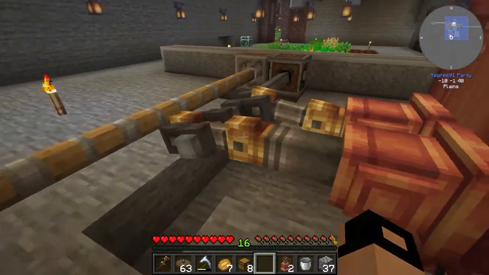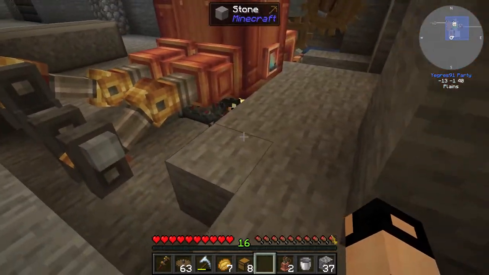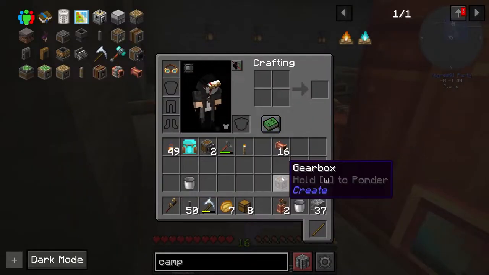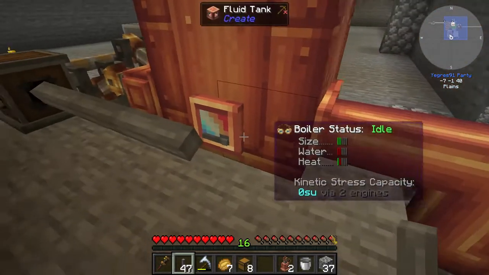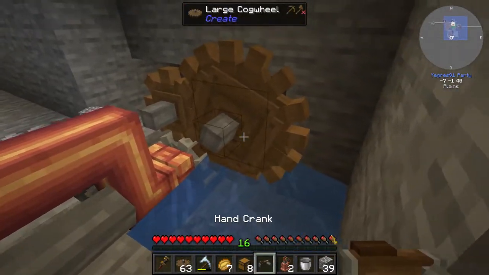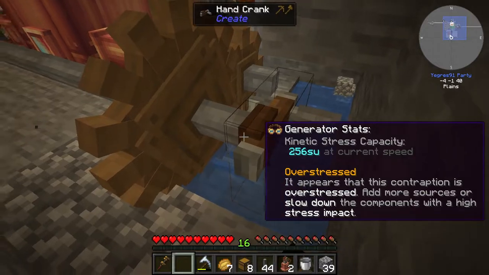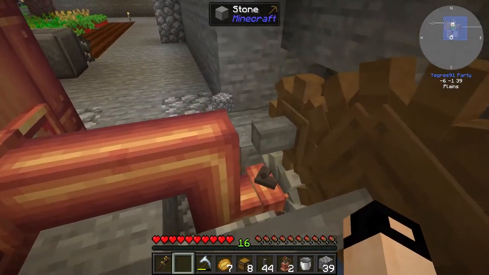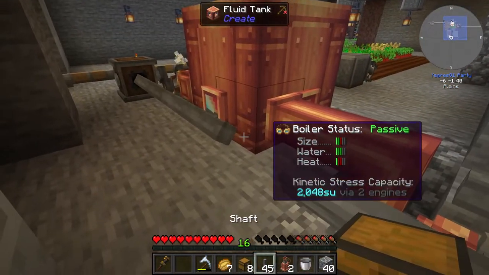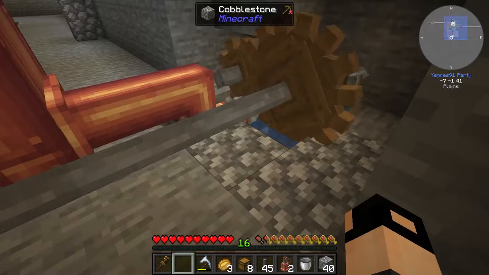Let's see. Now, can I make it so that this energy goes this way? No, this is not what I want, I believe. Or maybe it is. Hopefully we do it manually. Oops. Oops, oops, oops. What happened? What? It's moving? Why does it stop?